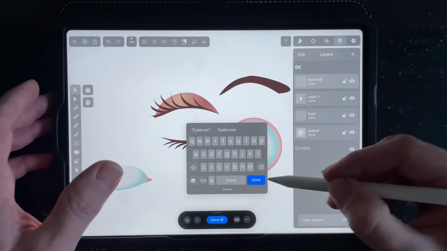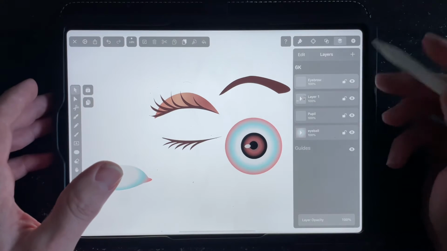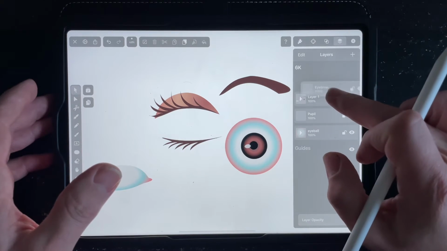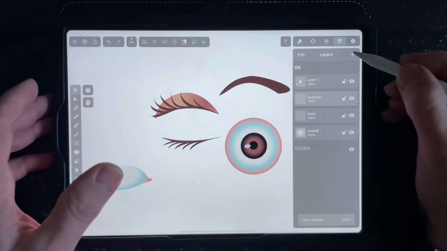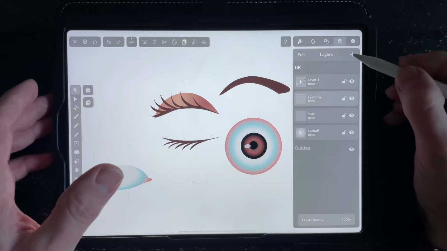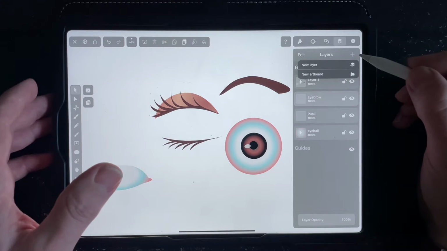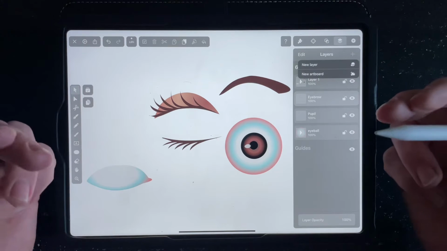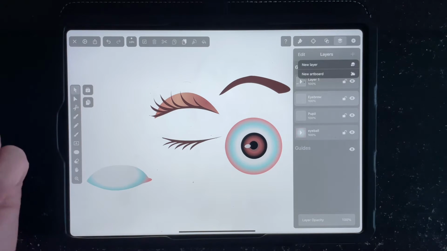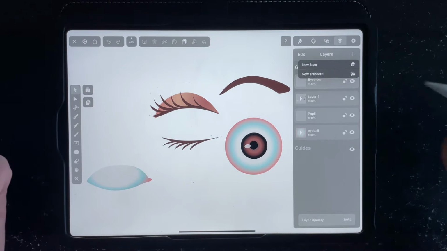Okay. Let's pop this down here. Now we clearly need more layers because we're running out of layers now. Now I'm thinking the lids of the eye, they need to be on the same layer.